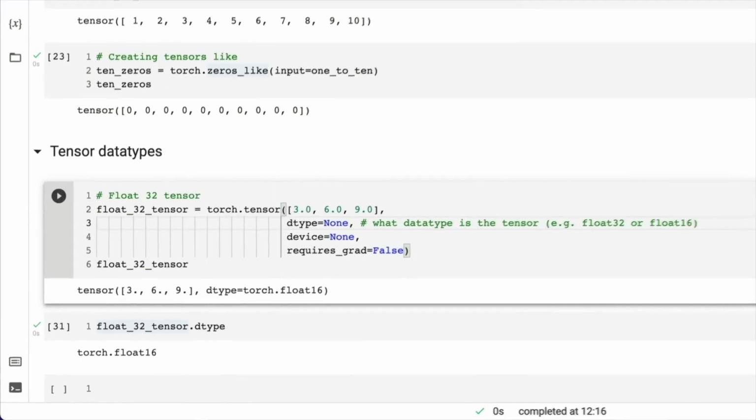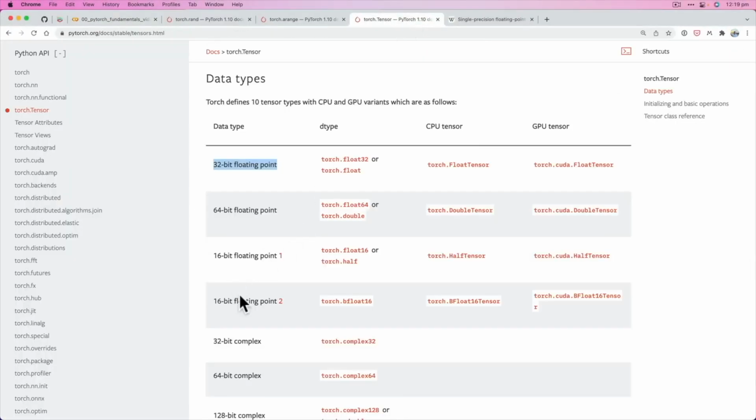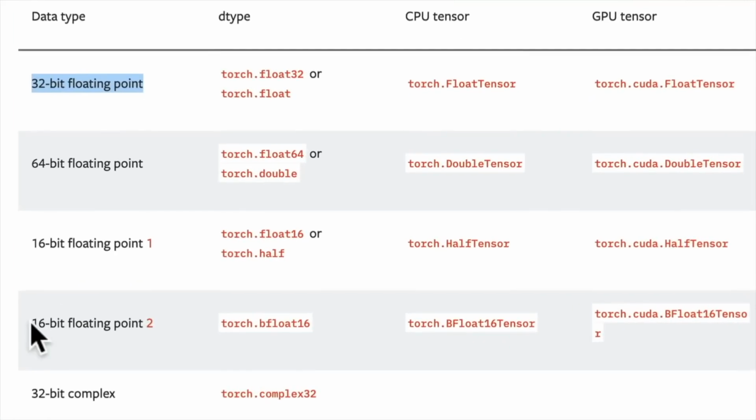Now, you might be thinking, why would I do anything other than the default? Well, if you'd like to sacrifice some detail in how your number is represented, so instead of 32 bits, it's represented by 16 bits, you can calculate faster on numbers that take up less memory. So that is the main differentiator between 32-bit and 16-bit. But if you need more precision, you might go up to 64-bit. So just keep that in mind as you go forward. Single precision is 32, half precision is 16. What do these numbers represent? They represent how much detail a single number is stored in memory.